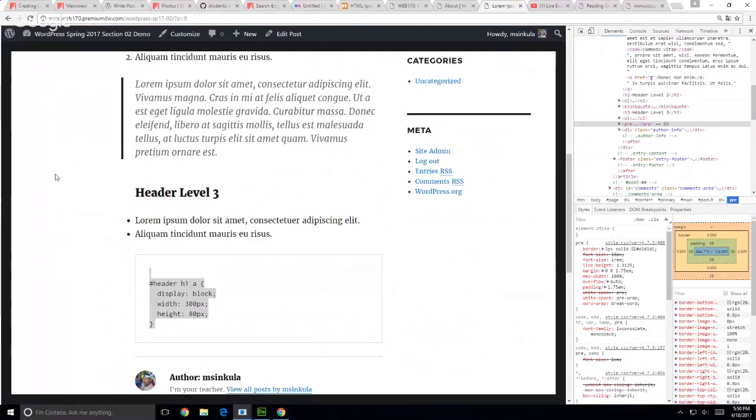So when I launch a WordPress site these days, because it's up to them to write their own text, what I'm actually giving somebody is basically something that looks like this.